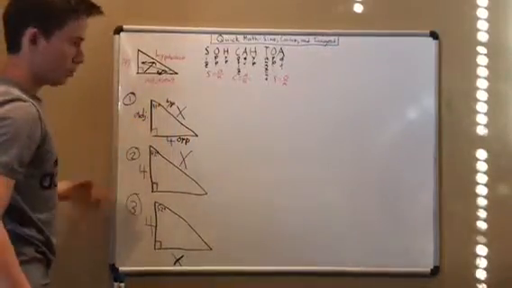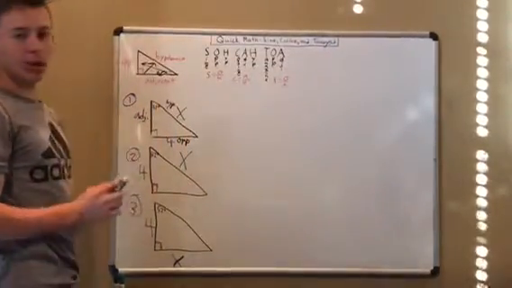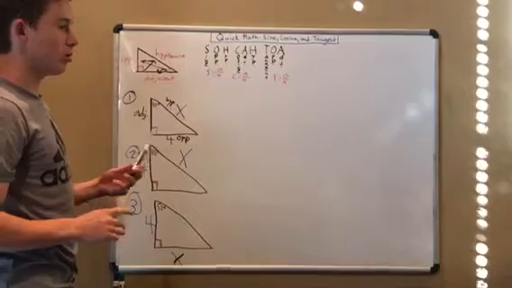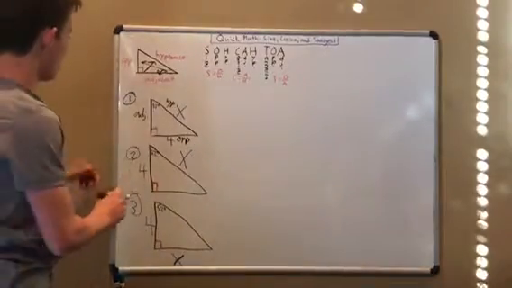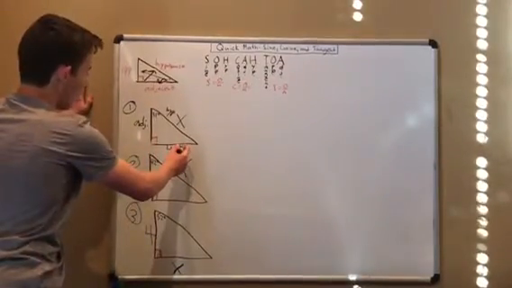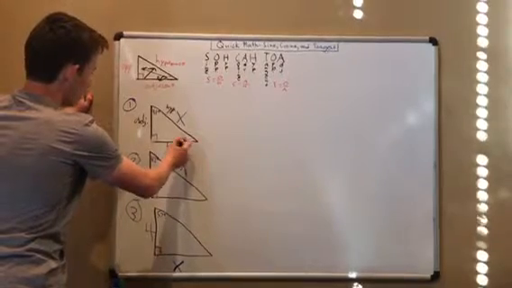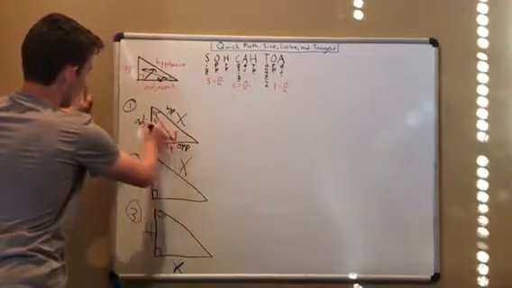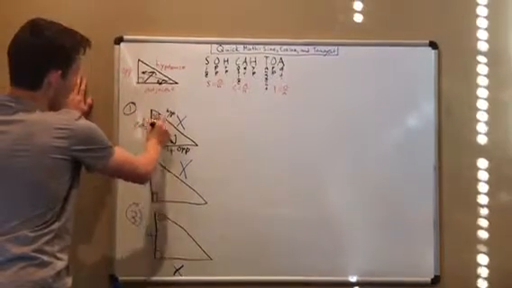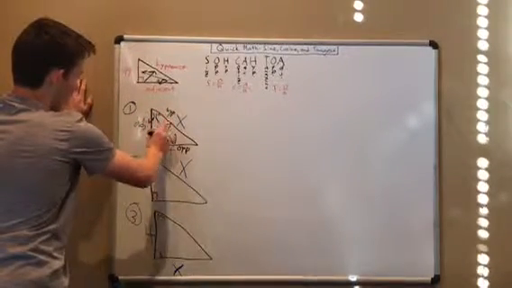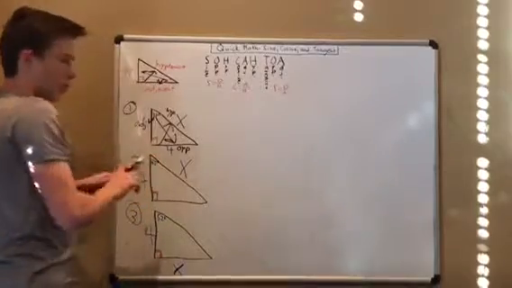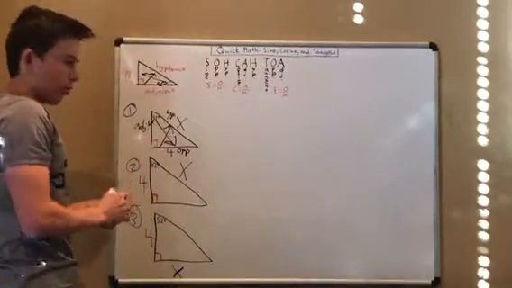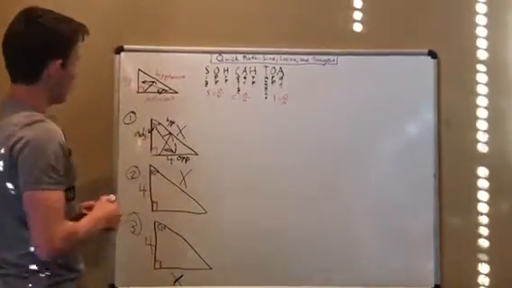So then we'll start off with one problem. The first step is to identify the opposite, adjacent, and hypotenuse in this problem. So we see the opposite is right here. The opposite is across from the angle, the adjacent is right next to the angle, and the hypotenuse is across from the 90 degrees. And then we determine if it's sine, cosine, or tangent.